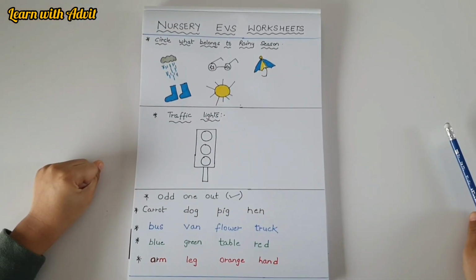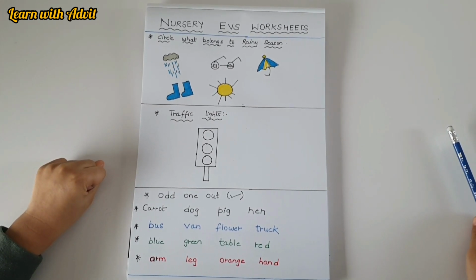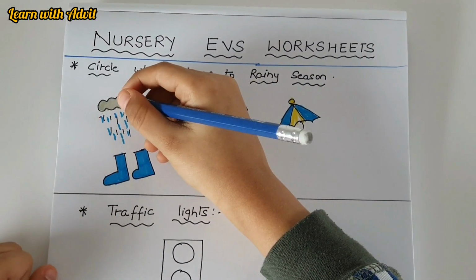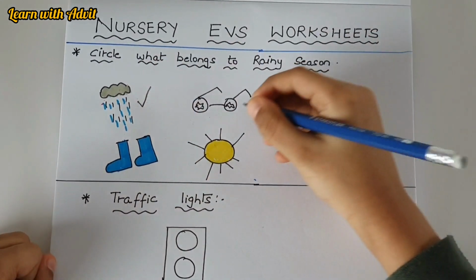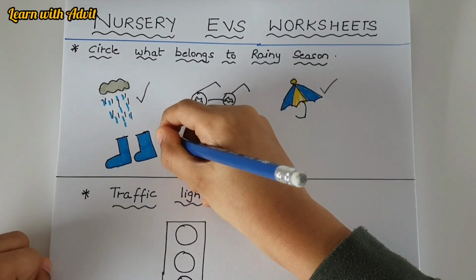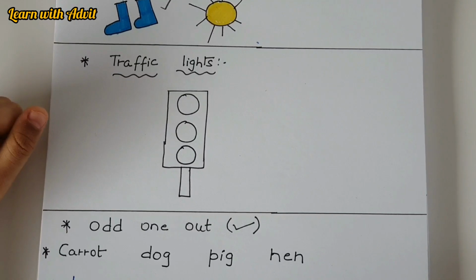Very good. So, now circle what belongs to rainy season. Okay, there are some objects. You have to color only the objects that belong to rainy season. Come on, do. Okay. You can tick. This is a rain cloud. Yeah. Glasses, no. Umbrella, yes. Boots, yes. Sunglasses and sun are for? Summer. Very good.